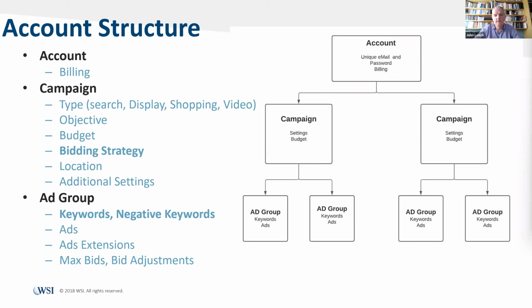And then location. If you're in different countries, we would generally suggest a different account structure by country. But for argument's sake, you could have a campaign running in Louth, Meath and Monaghan, a campaign running in Dublin, and a campaign running in Galway, Mayo, or wherever. So you can set different locations at a campaign level as well, depending on what's of interest to the business. And there are some additional settings as well, which we'll talk about. But the main ones are your budget, the type of campaign, your bidding strategy, and location.